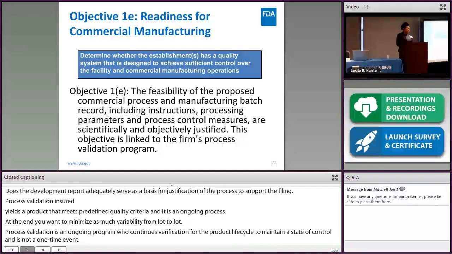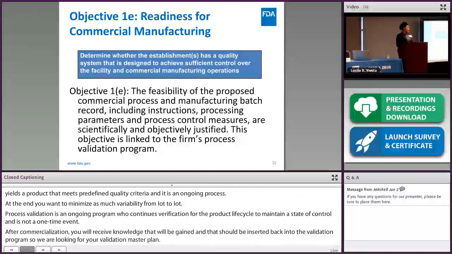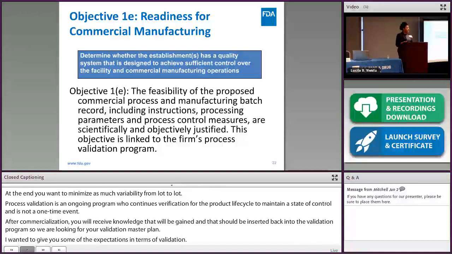So what we're looking for is your validation master plan. I just wanted to give you some of the expectations in terms of validation before commercialization. It may not be ready at the time of the pre-approval, but these are the FDA expectations before it gets to market. And this is for NDA and ANDA products.